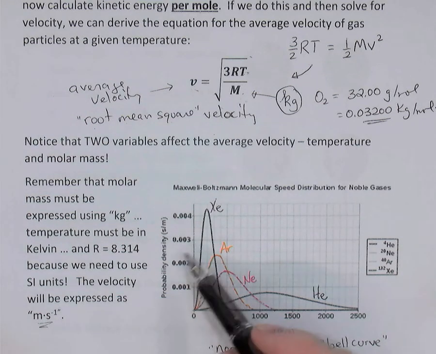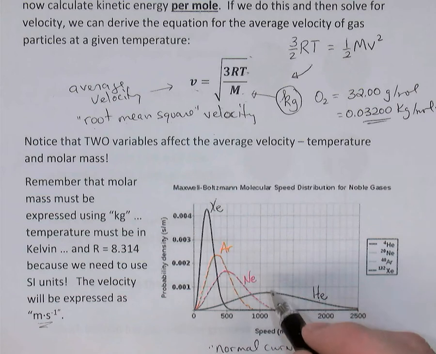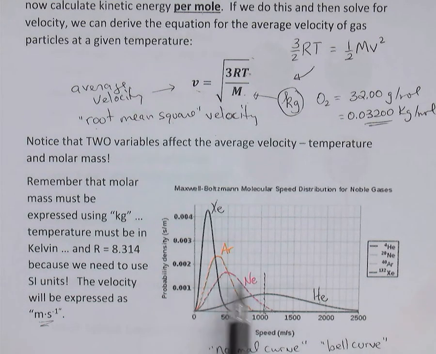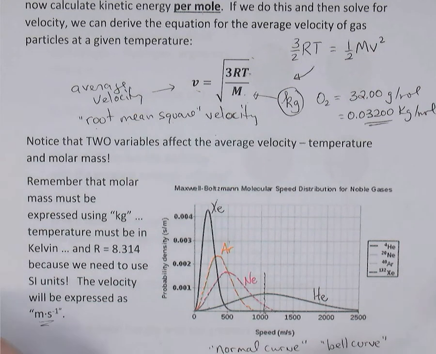All right, so now you'll notice of these four gases, helium, neon, argon, xenon, if you looked at a periodic table, you'd see that helium is at the top of that family. It has the smallest molar mass. Given that it has the smallest molar mass, its average velocity, which would be here at the peak of its curve, is greater than the average velocity of any of the other gases. Neon would have the next greatest, argon is next, and of these four gases, xenon has the lowest average velocity because its molar mass is the largest. That assumes that the gases are all at the same temperature. You'll notice we also have a similar effect going on in terms of variation. The smaller molar mass, helium, has a larger variation in its speeds than the very large molar mass, xenon, which has a very narrow variation in its speeds.